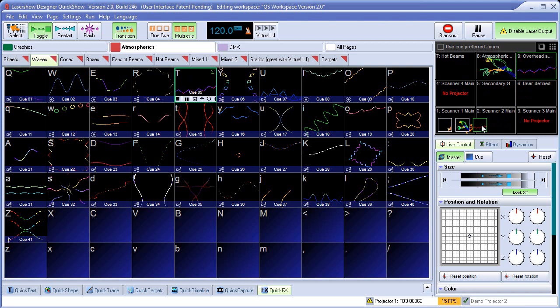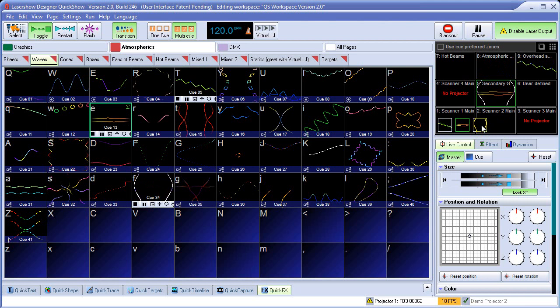For example, you have two hands. You could put your right hand on the numeric keypad like this, and then take your left hand and trigger cues just by clicking on the keys on the computer keyboard. That way you can play Quickshow just like you play a musical instrument, with a two-handed configuration.